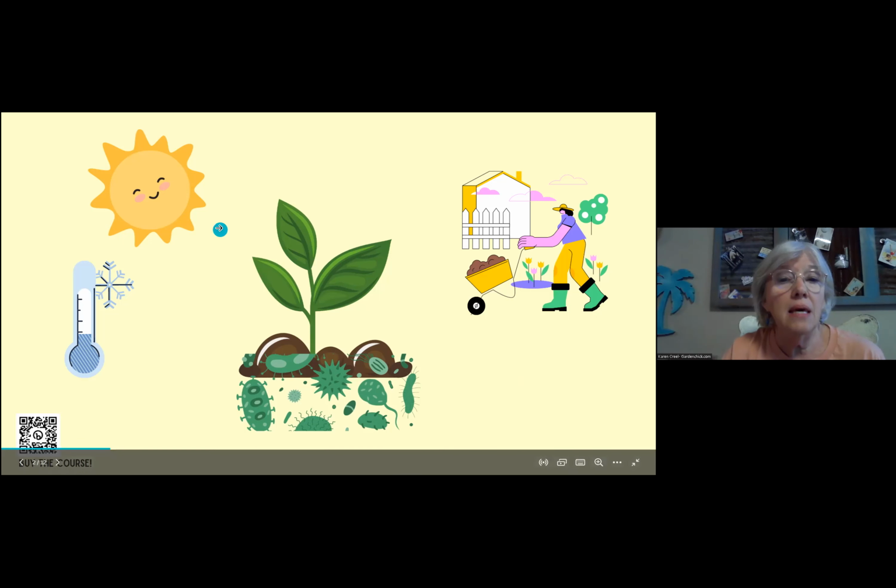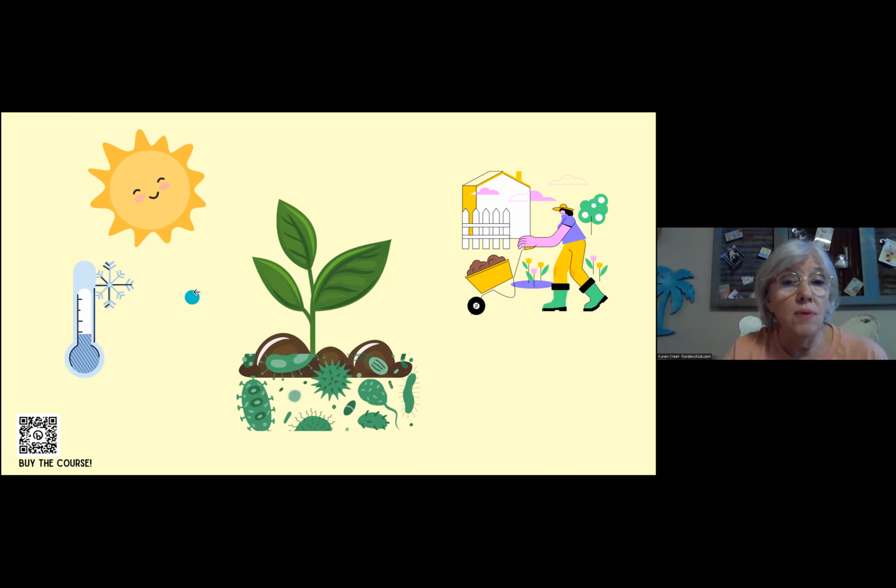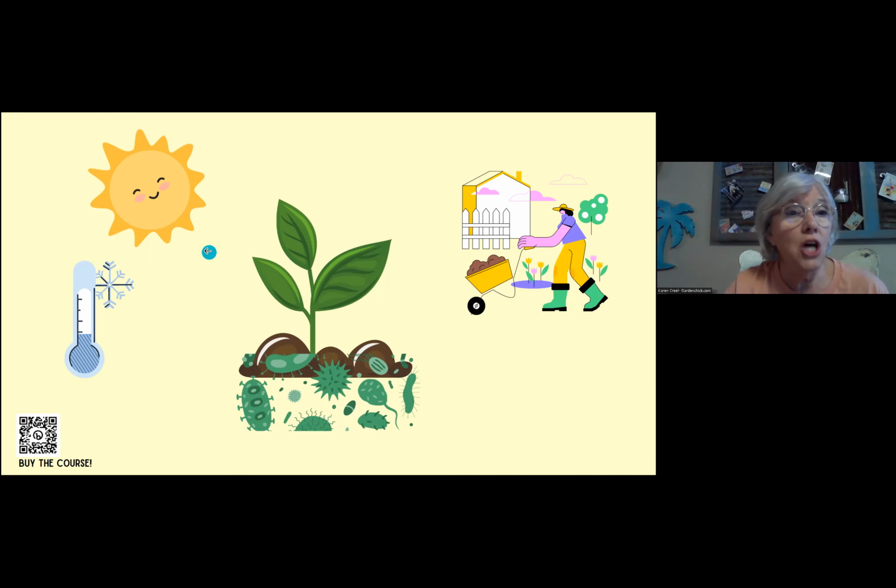The other thing that plants need is sun. You cannot grow vegetables without having a certain amount of sunlight. Now, some vegetables, which are leafy greens, can tolerate less sunlight, but things like tomatoes and peppers, which have fruit, require at least 6, but better yet, 8 to 10 hours of sunlight a day. So where you locate your garden is important to having a successful, healthy plant.